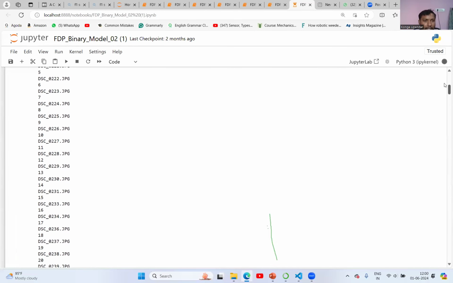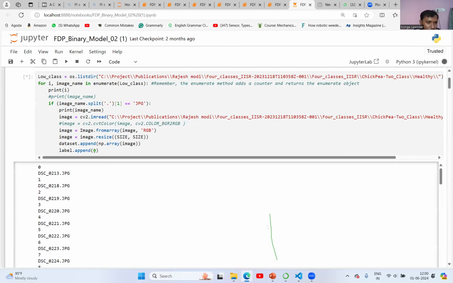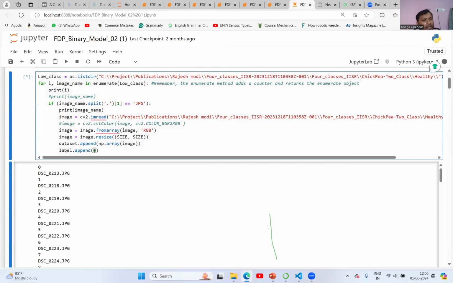And you can see that, because I told you already, label encoding. So instead of keeping "healthy", I'm keeping zero. Even you can keep "healthy" and after that do the label encoding so that healthy becomes zero and unhealthy becomes one. We can do that later also, but why do that operation? Directly you can keep zero: if an image belongs to healthy, you keep zero. Otherwise, it is unhealthy, and you keep one. So like that, we can do that.